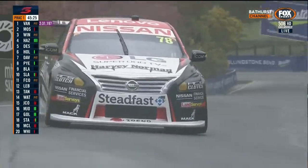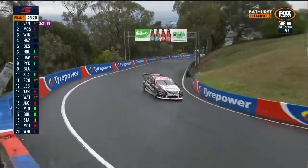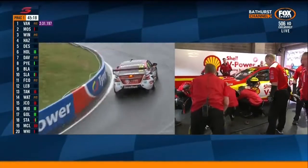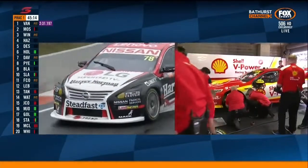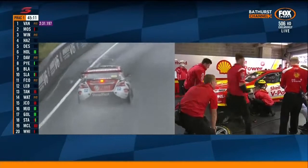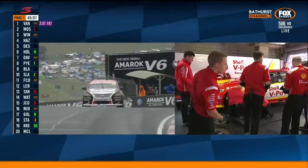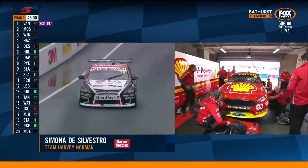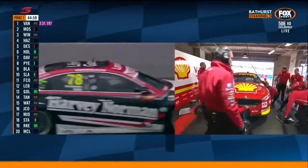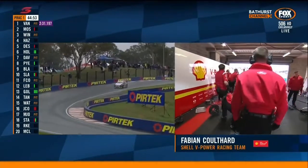The way to keep the cars right in the wet is to soften them, but you don't actually want to do that because the weather forecast for the weekend is good. You don't want to chase setup changes. Car number 12 has come into the garage — they're doing a brake disc rotor change, bedding some in, which is compulsory for the first time this year. The guys at DJR Team Penske have a system: they uncouple the dry brake line, put on a brand new disc and caliper with pads already attached, connect it all up, and off they go.